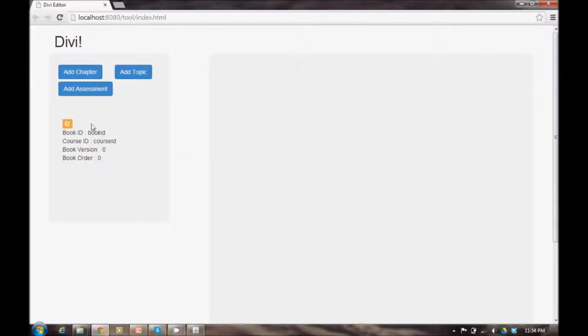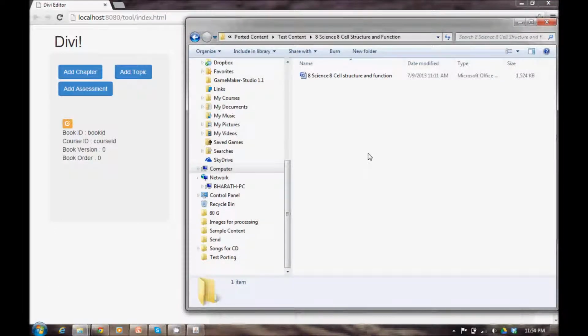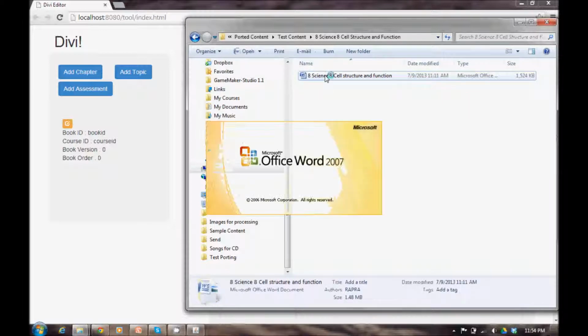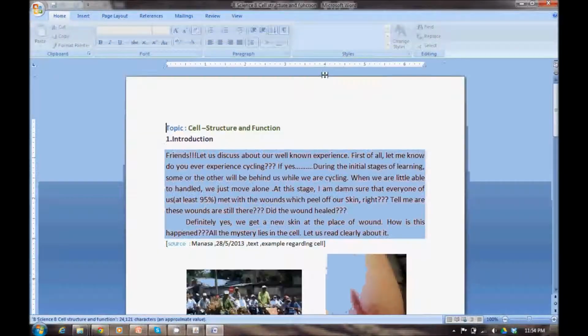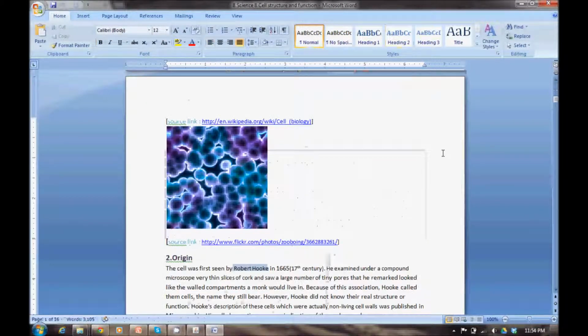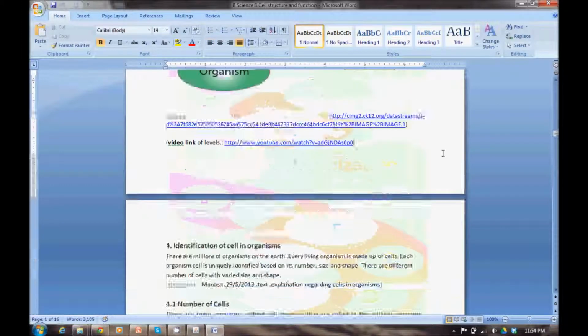This is the editor interface I've just shown. You can see the three buttons on the top left: add chapter, topic and subtopic. What you'll get essentially is a Word document of a chapter that has been created by one of the interns and iterated. You can see the name of the chapter here. I'll open the chapter first, and you can see the content of a sample chapter on cell structure and function.